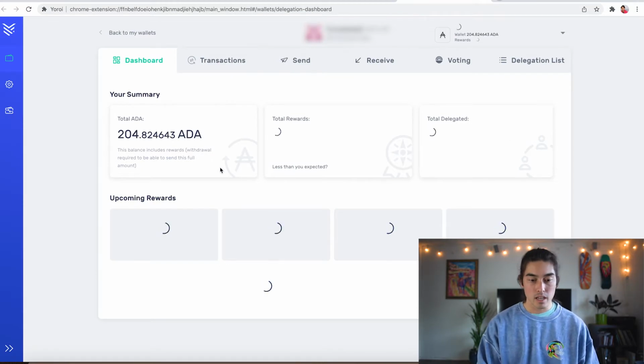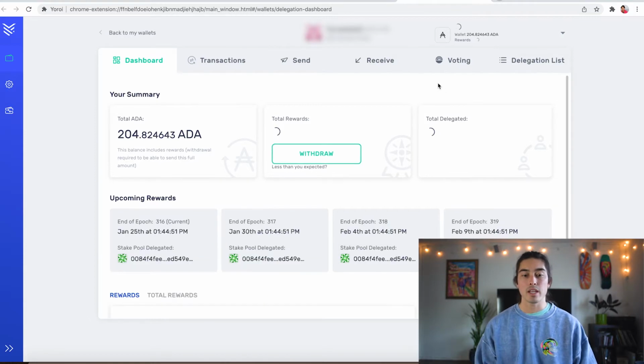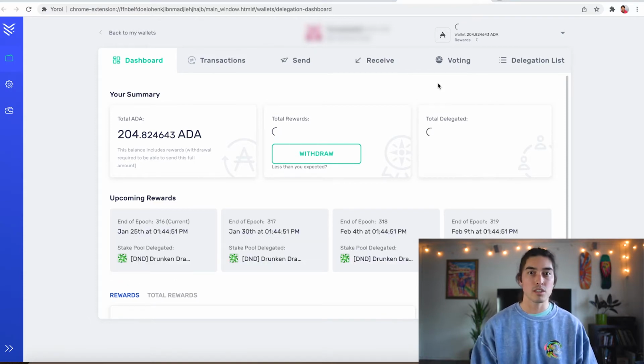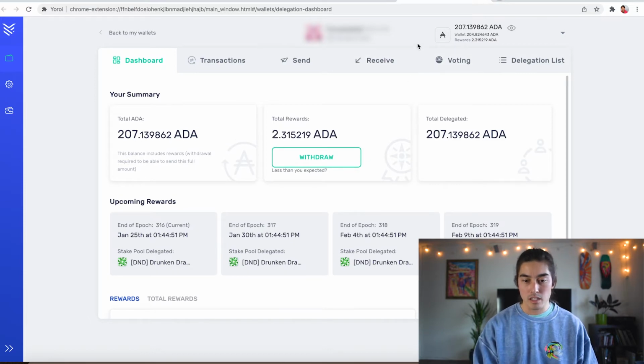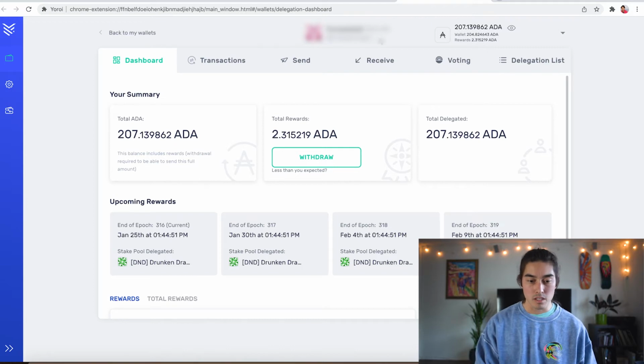And I have a little bit of ADA in here, a little bit of rewards. I'm staked to a different pool right now. But I'm going to redelegate that to the Sundaeswap ISO. So this ISO is happening right now. It's going to be giving ADA holders Sundaeswap token rewards for staking to their pool. Their mainnet just launched. These ISOs are really new, but it's kind of a way to democratize new listings of tokens. So you're kind of getting in like pre-token sale. You can get Sundaeswap tokens right now, but essentially, they're using your ADA rewards to stake to their pool, and then they're rewarding you with Sundaeswap tokens.